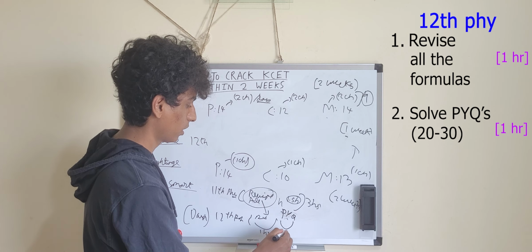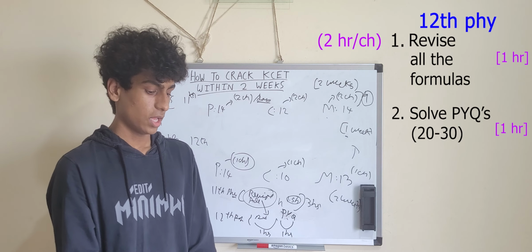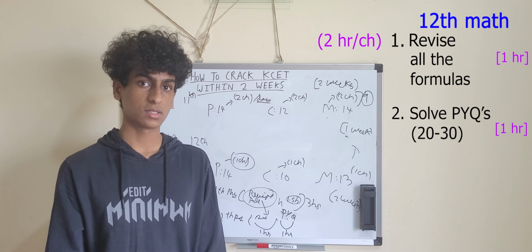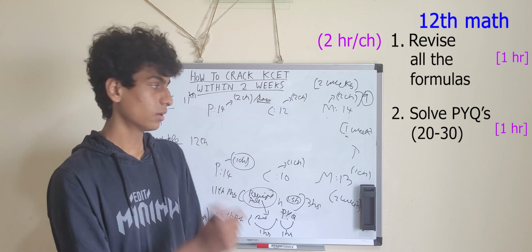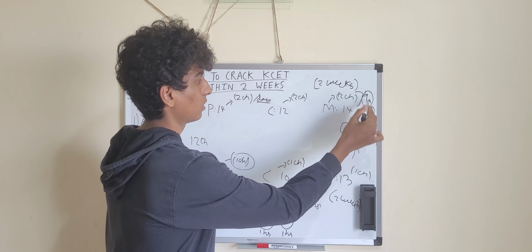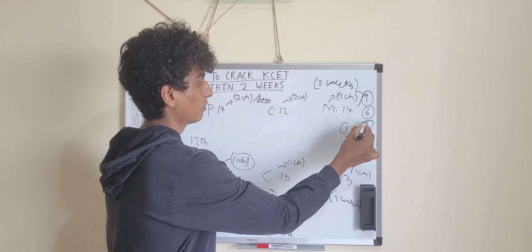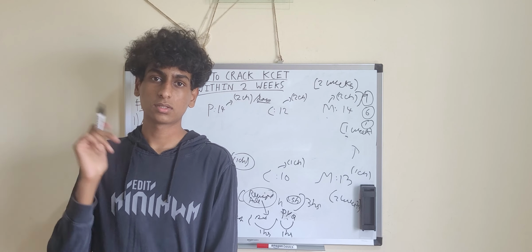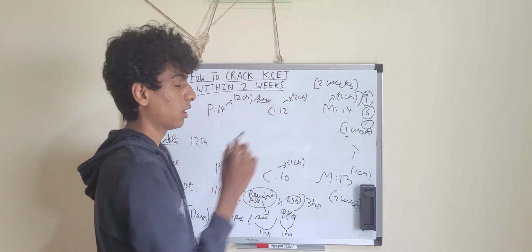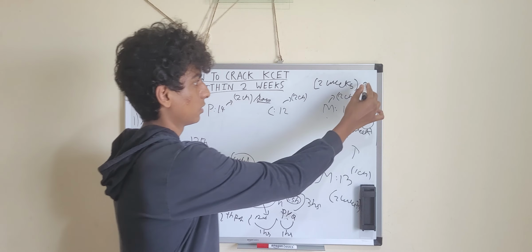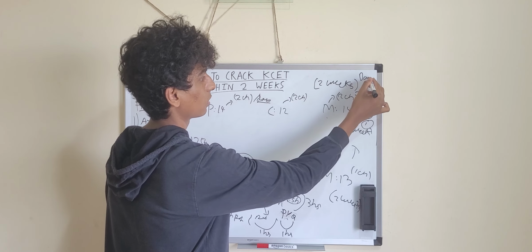That is 1 hour. Now for 12 physics, one chapter you're taking 2 hours. And this will apply to both chemistry and maths also. That is total of 6 hours, you're completing 3 chapters at 12. Now those 6 hours, if you add over here, you're getting 9 plus 6. You still have 1 hour left. In that 1 hour, I wanted to solve a question paper in the day, at the ending of the day that is.